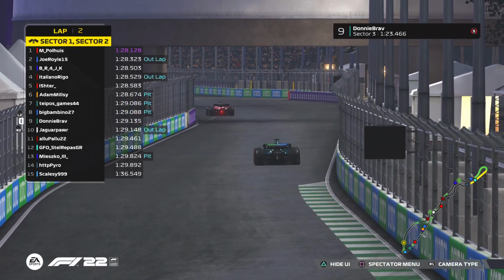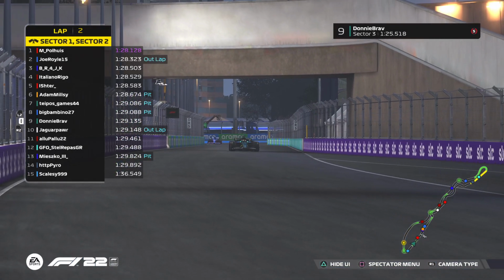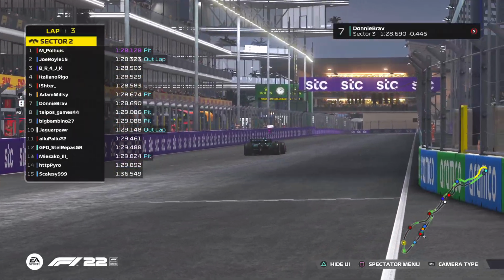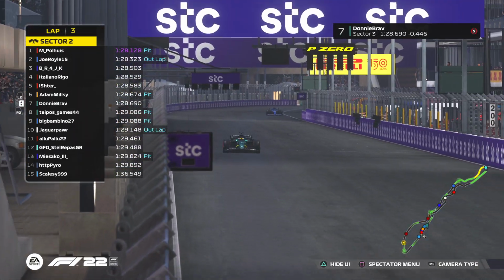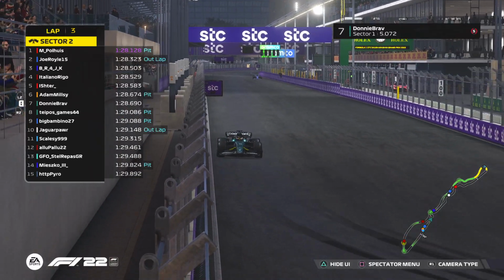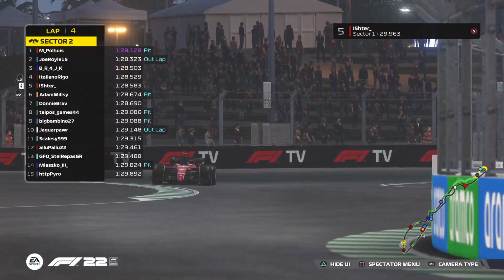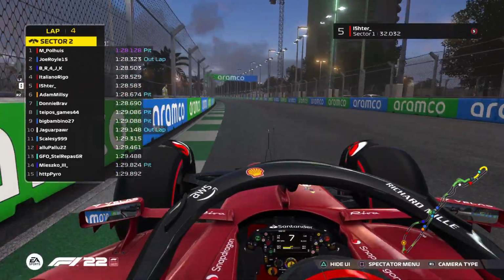We have a yellow flag, apologies, we have a yellow flag in Sector 1 and 2, but regardless, Donnie now comes across the line. What time will he set? He managed to set a 128.6 and manages to just overtake his teammate and promotes himself up into P7. A very impressive run from him. Meanwhile, Ishtar is also beginning his run by the looks of it.